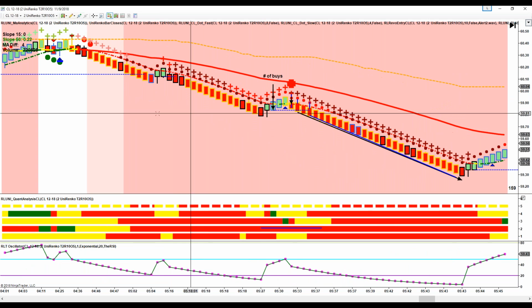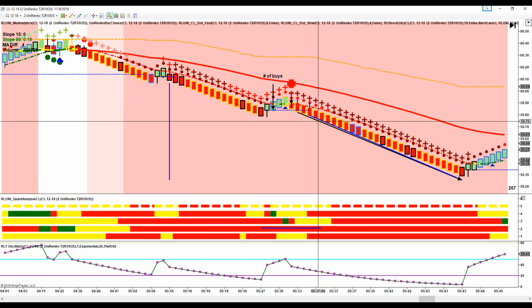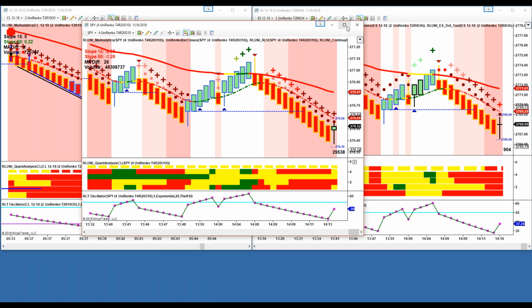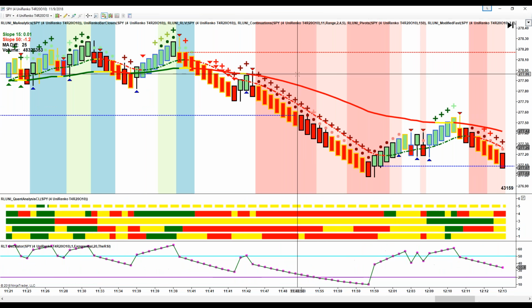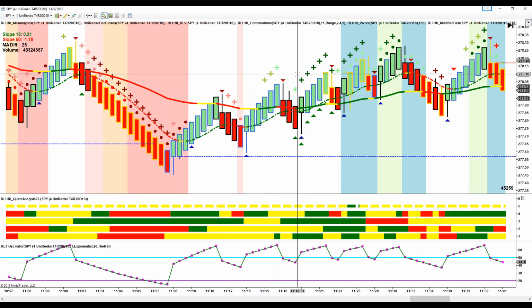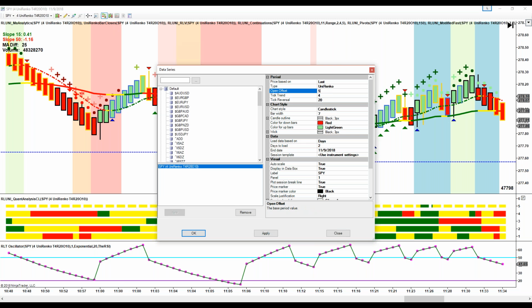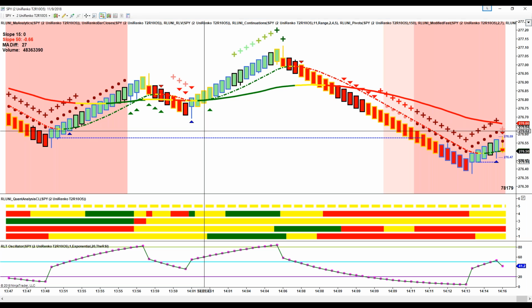But you can see the setups that occur in the trending market. You don't have the 3 line when you get the pink background. But let's look at one other instrument. I will look at the SPY. Now, if you want to trade the SPY, now I have to change the Uni-Renko setting here. Sorry. It's a great instrument to trade. I'll put up stocks if you want me to. I was going to put up the SPY and the QQQ as a proxy for stocks. Okay, here we go.